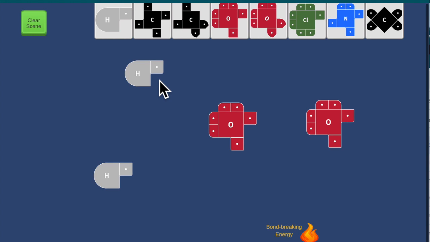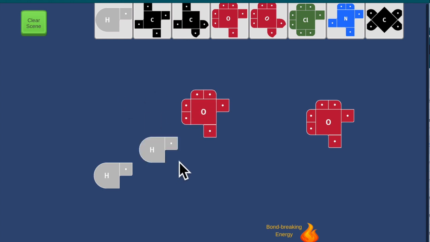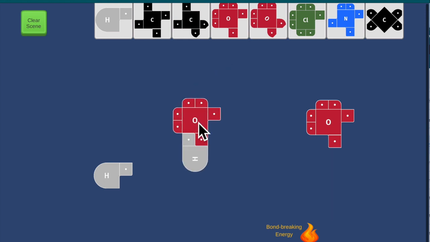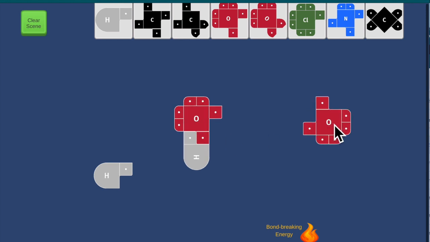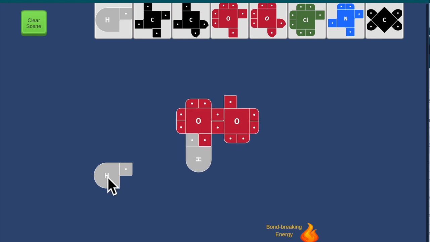So once you have all your pieces out, you can start putting them together. The only rule is that each atom must have all of its seats at the table filled, and when it's complete, you'll hear a chime. So if I want to attach my hydrogen and my oxygen here, in order to rotate the hydrogen, you just have to click it with the mouse, and it'll rotate, and when they bond together, it'll make a dinging sound. Then maybe I want to try this together, another dinging sound, and then last but not least, I'll attach my hydrogen onto the top.